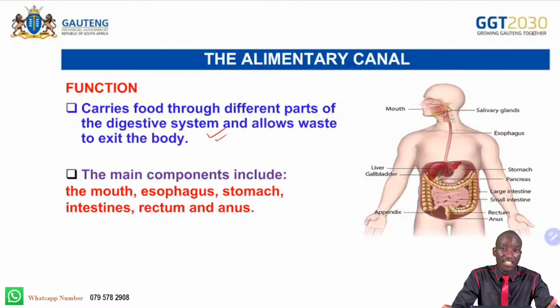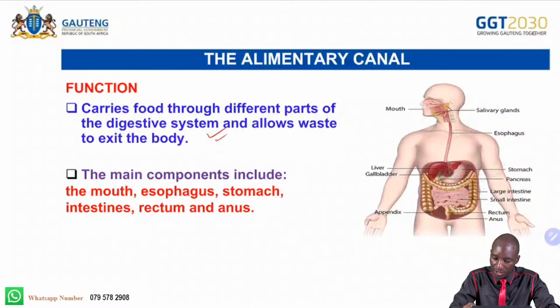Then we've got intestines. Remember that intestines are in two parts, okay? We've got the small intestine and the what? Large intestine, right? There it is shown in our diagram. Let's look at the large intestine. There it is. We also refer to it as the colon, right? Then we've got the small intestine. There it is, okay? Then we've got the rectum.